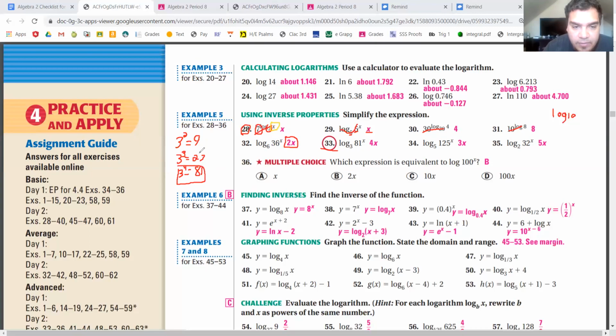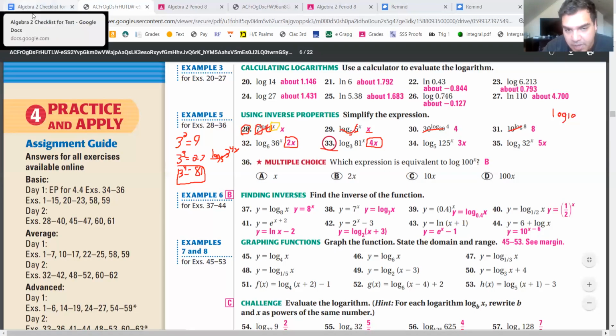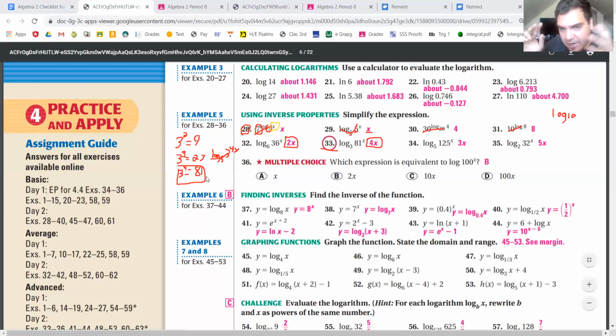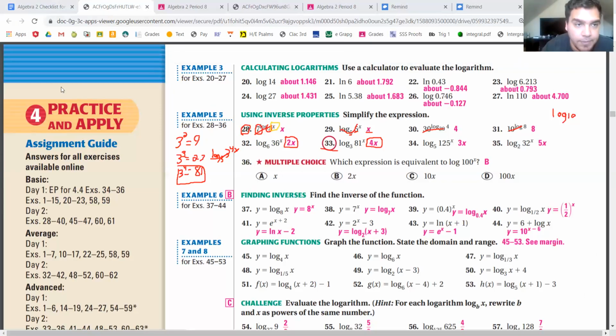So I'm going to rewrite this as log base 3 of 3 to the fourth power to the x, so you multiply your exponents, so 4 times x is just 4x. Hey, these match now, and all you're left with is the 4x. Okay? And these two are the same thing. You're just changing the base to make it match. That's the actual problem that's going on.